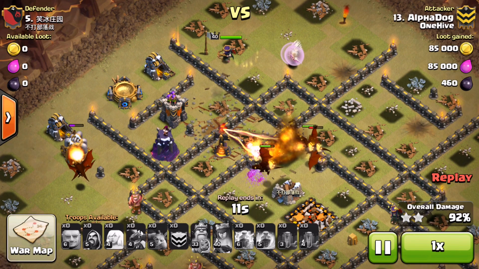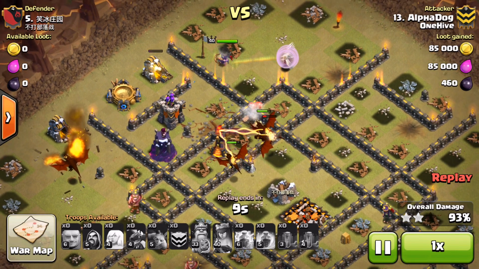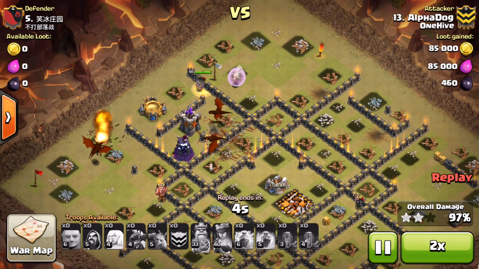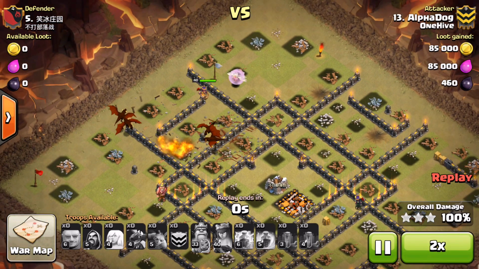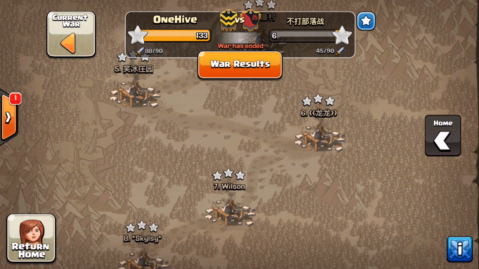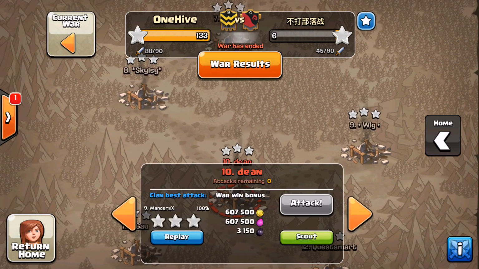So right there, as that X-bow goes down, they turn their attention. You see the queen one-shots that air defense, and boom, one breath, that inferno tower's down, and that is a wrap. Beautiful attack by Alpha Dog on that hugely spread out base. Just walked it down, took out those air defenses, and then sent in the dragons for the 3-star. Love it. All right, moving along.